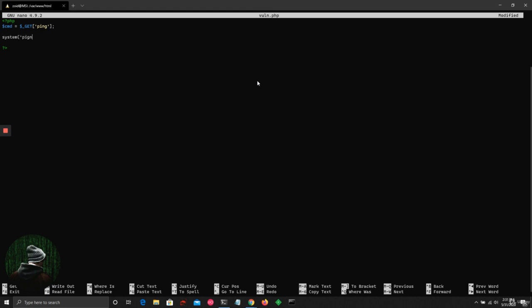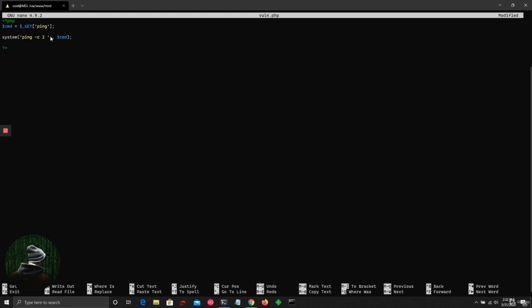So we'll go ping, the count will be, say, 2, and we will append CMD. Now, this is actually vulnerable because this request variable is being concatenated straight into the system function.